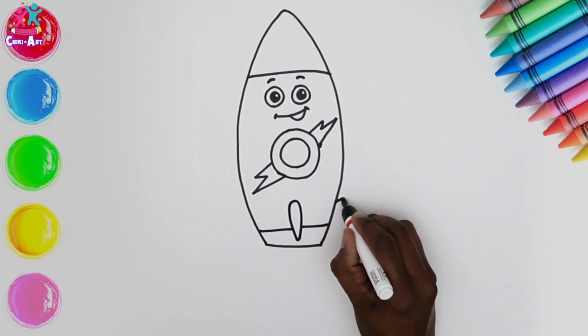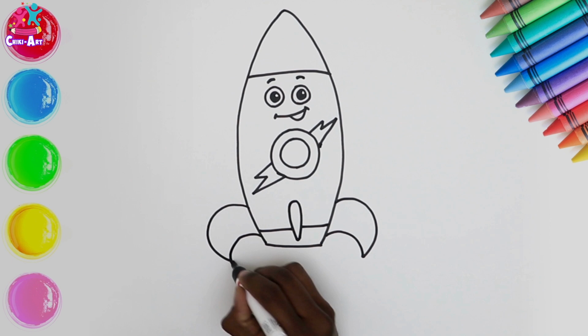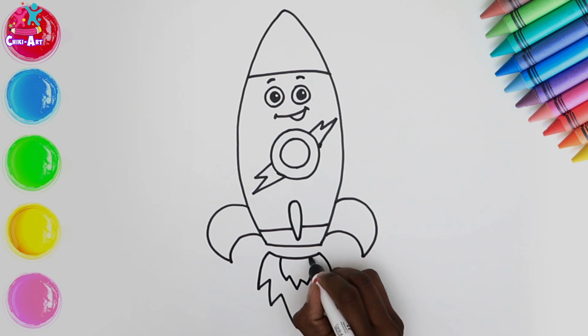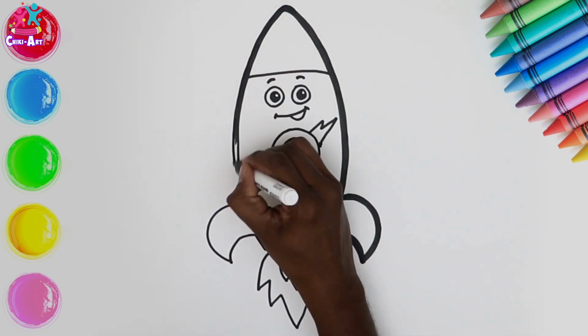We're doing the bottom part now, adding our booster and the flame, of course. And then we'll thicken up the border. Ready to colour.